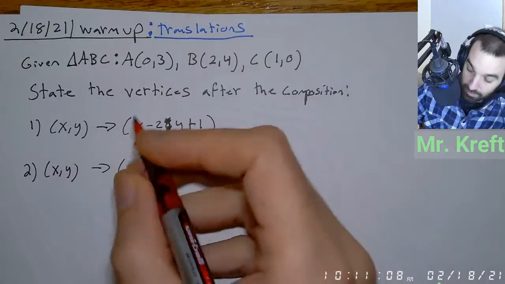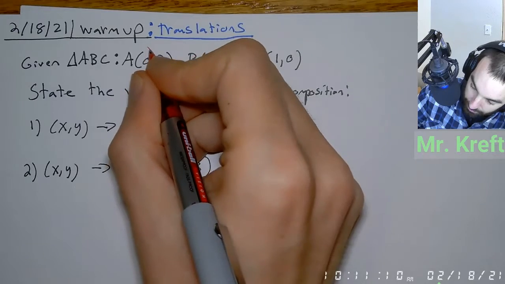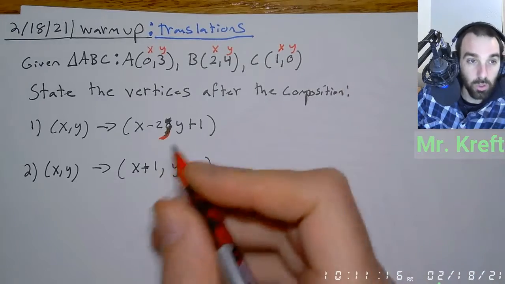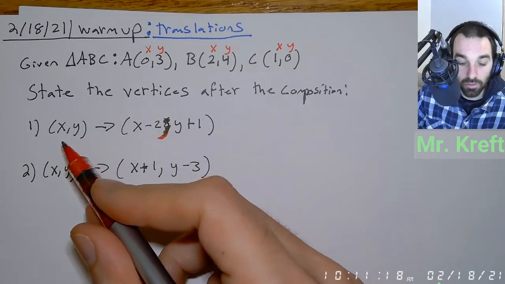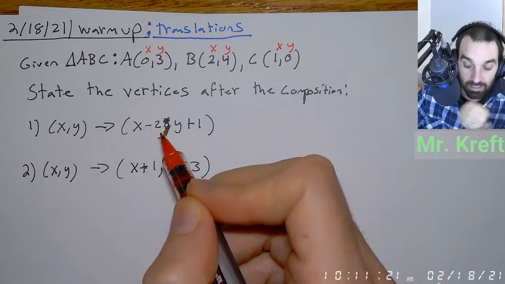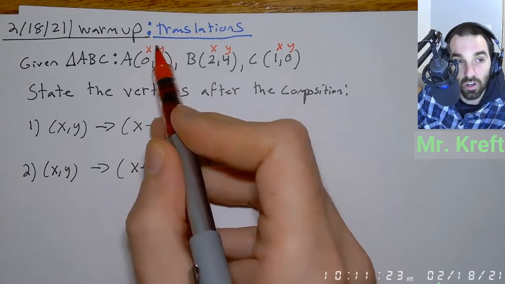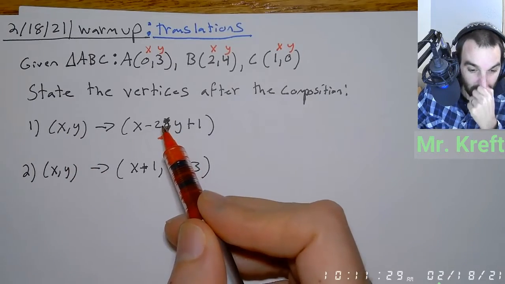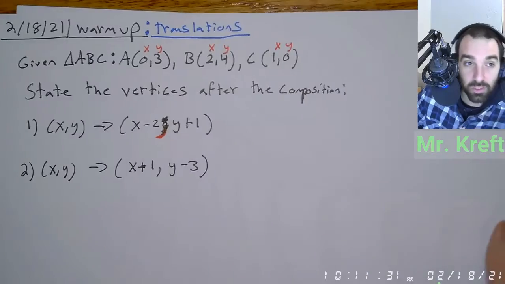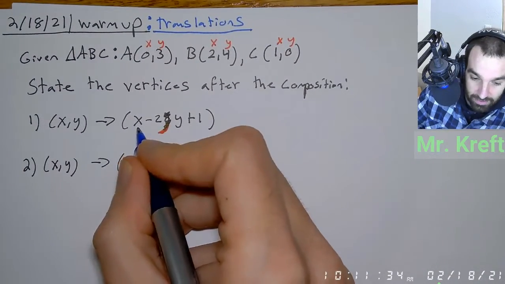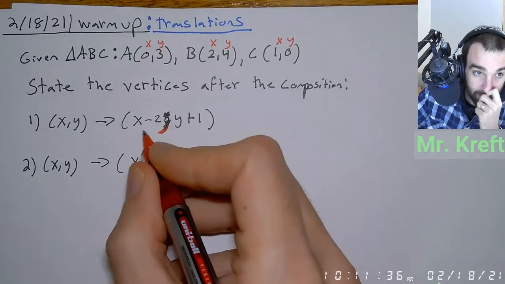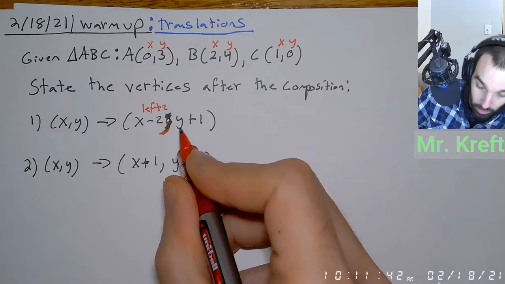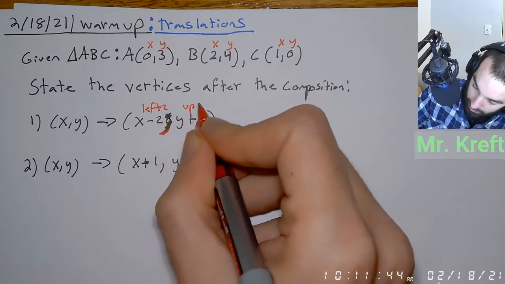So remember, each of these up here are going to have their x and y, right? So what we're doing for this formula is we're taking all of those x and y pairs and we're doing this. That's how the formula reads, right? We're going to take all these x, y pairs, and we're going to do this formula to it. Now remember, we're doing this without a picture. So what's going on here is we have x minus 2. That's going to be left 2. And then the y plus 1, that means up 1.